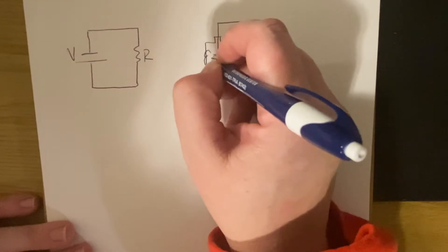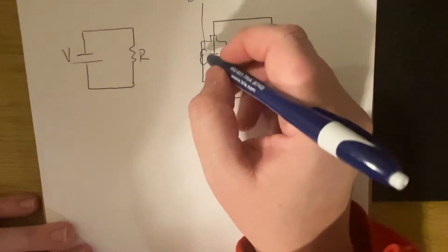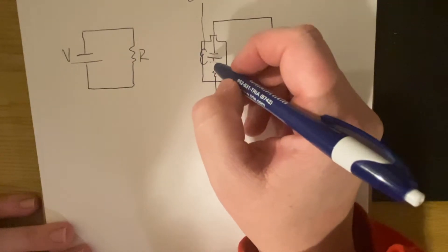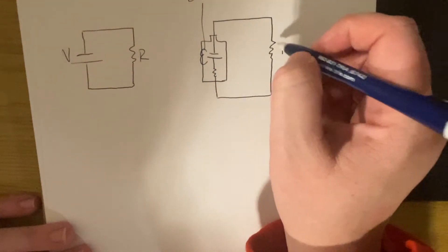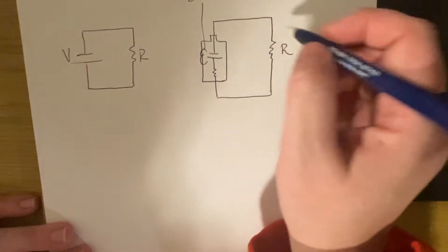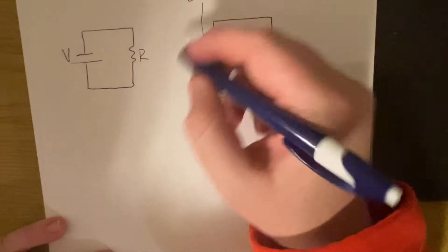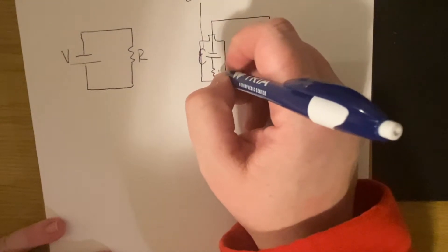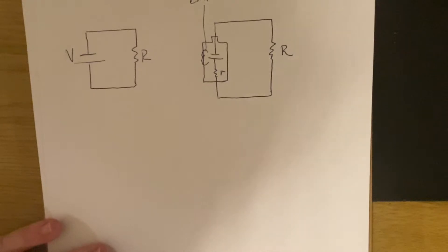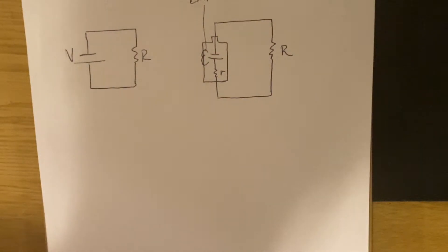We'll say here that we have our EMF — electromotive force. With the IB, they talk about the EMF supplying the voltage, and then the resistance using the voltage. So EMF is our voltage providing, and our voltage drop would be our potential difference. We also have a small r for the internal resistance, which is common with any battery — Duracell, Energizer, anything like that. There's a way we can figure out what's going on within the battery, and we can figure that out graphically by taking some data.